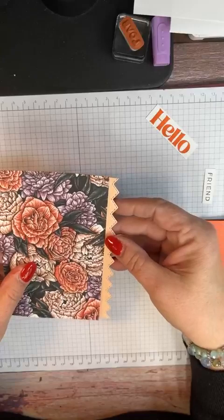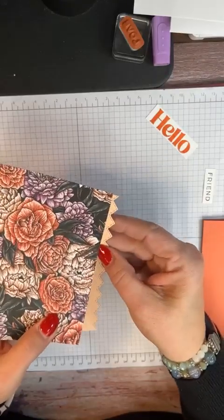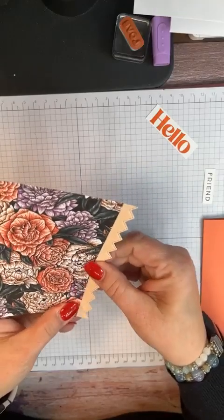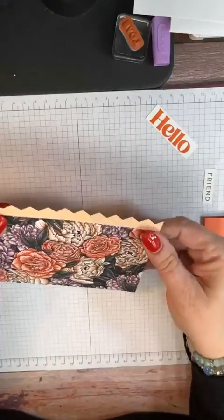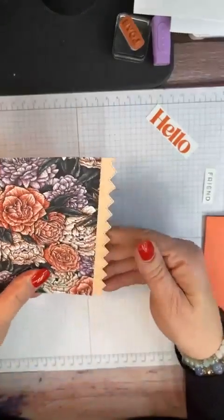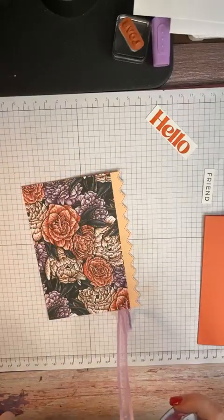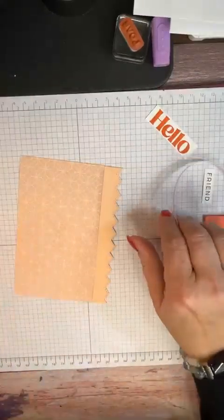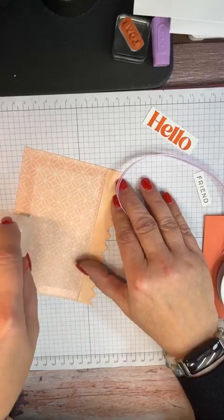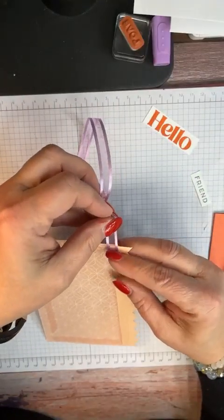And then line this up with it. I want to make sure I'm straight down here. And I want to leave a good portion of this, I think it's Blushing Bride, showing in here, because I'm going to add some Fresh Freesia ribbon to it. So I want a lot of this in here and just a smaller portion showing, okay? Then I'm just going to take a piece of this Fresh Freesia ribbon and cut it. And I'm going to attach that to the back, okay? So, wow, Chris, that went flying. So I'm just going to put adhesive around this piece. And I'm going to put some in here too, okay? And then this piece is just going to go like this.